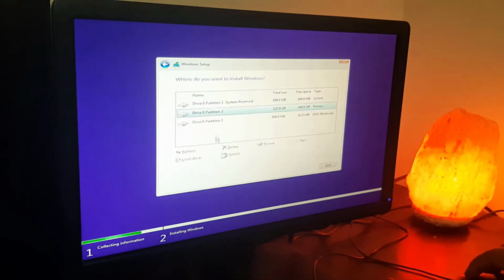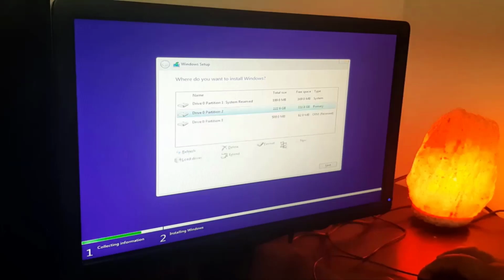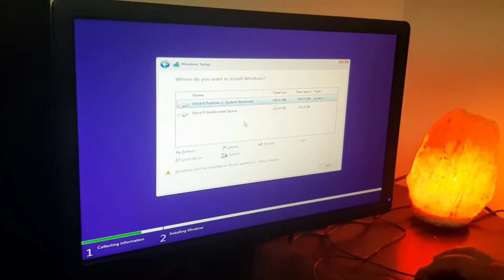Next, let's customize. Now we have this 220 GB. Let us format this. We can even delete this partition and delete this second partition as well, so they become one partition.